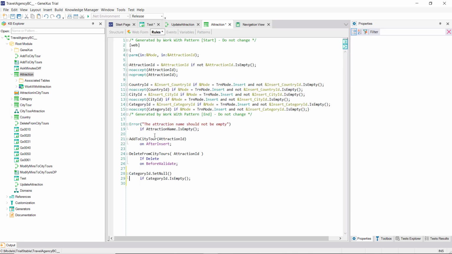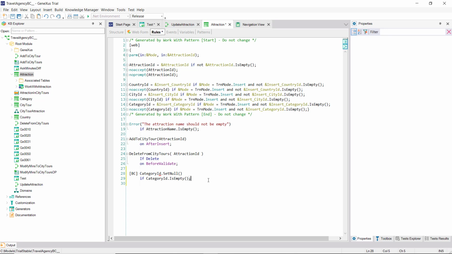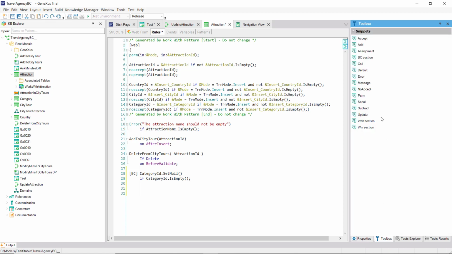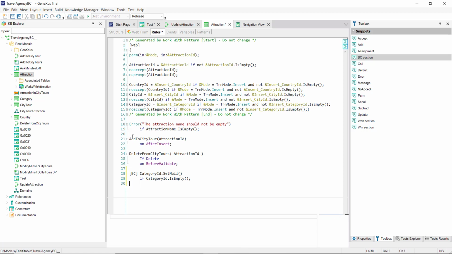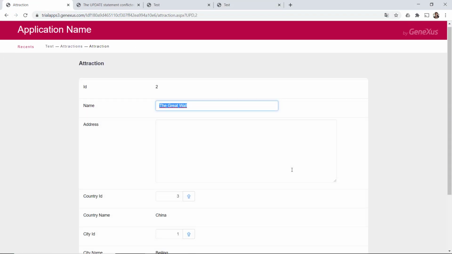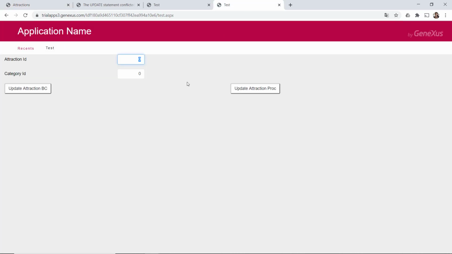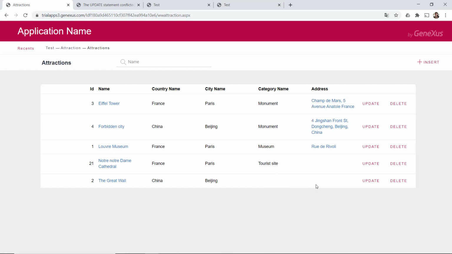So, strictly speaking, we can ask that this rule is only executed for the business component. We can always indicate that a rule is only executed when it's in the web transaction, or when it's in the business component by placing this mark. Actually, if we want to write a set of rules that only apply to the web transaction, or that only apply to the business component, we can do it in this way. Let's try it. And we see that it is indeed another solution.